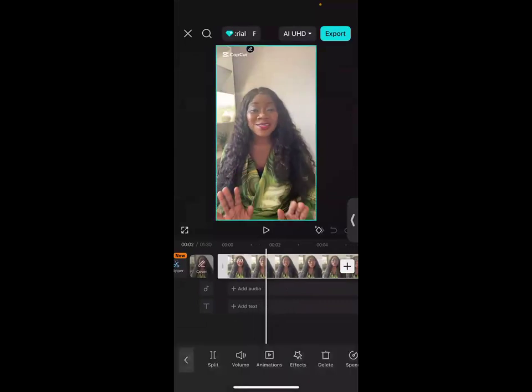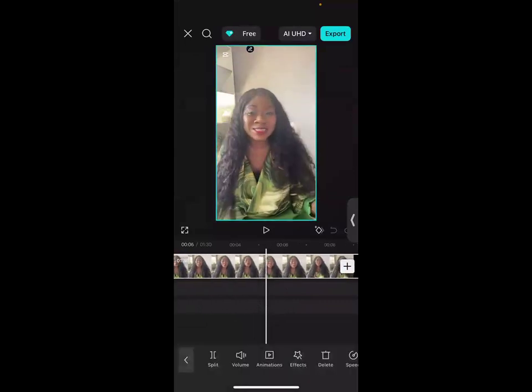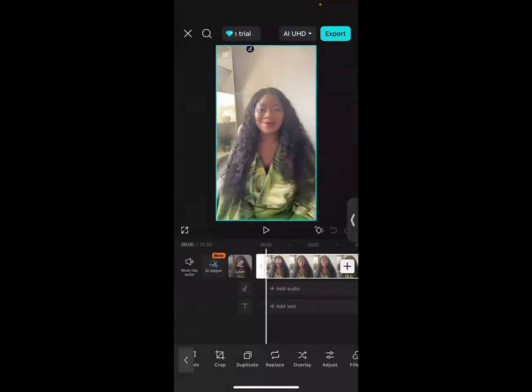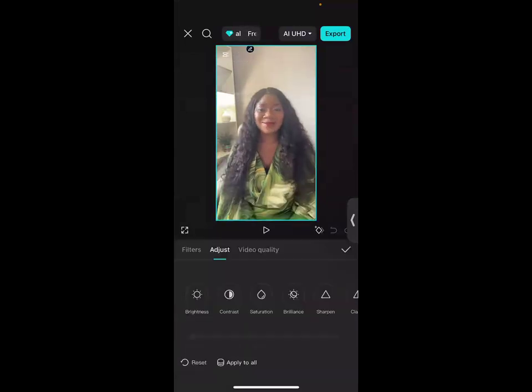So when I go in here, I click on the body of this. The first thing I do is go to adjust. I don't start cutting my videos yet because I want to adjust the whole thing. And I click on auto adjust. That's the first thing. Then I also go to color correction. You want to correct the colors because the colors are really off already.